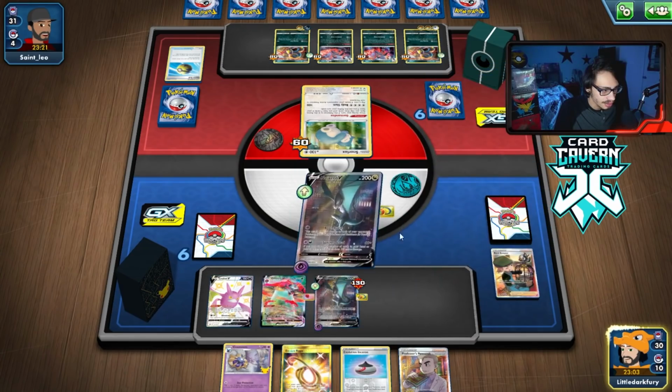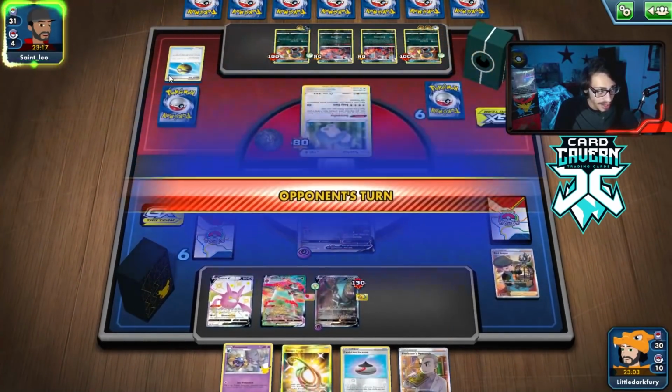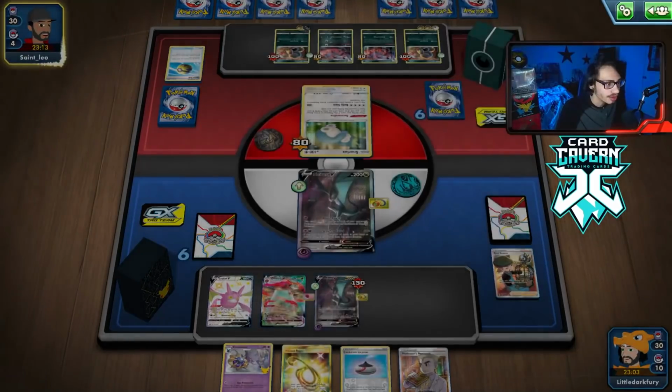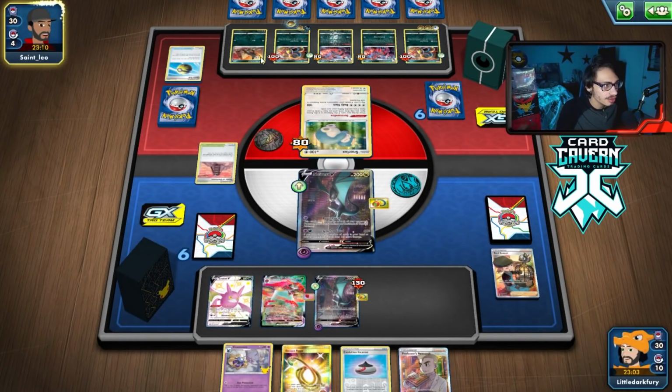Let's retreat and Boom Burst again. And a lot of damage on board. If we had Cosmog here, it'd be chilling. Now, the nice thing is we actually get to kill both Vipers next turn with Eerie Beam, which is kind of cool. We had the Cosmog here. That would have been sick.